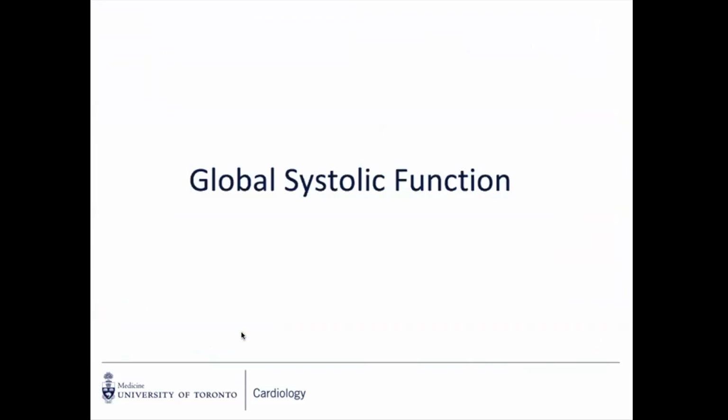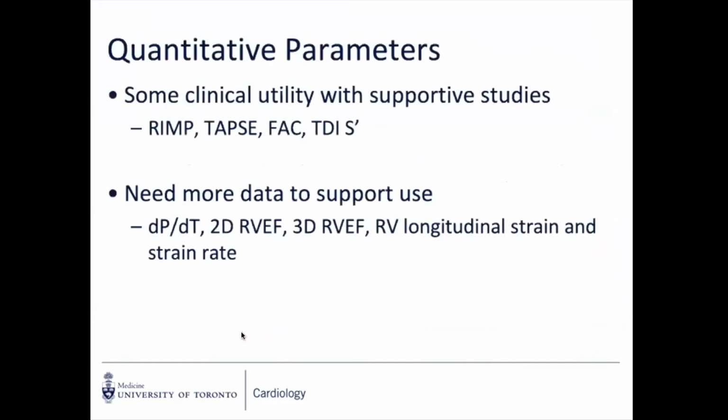I don't think there's one specifically. It all depends on the images, the image quality within each view. Ideally they should all fit together. Sometimes they don't. It's not uncommon that the RV looks dilated on the parasternal views, but on the apical views they all look normal. Then you're kind of stuck, and you have to decide which one you lean toward. So get some clinical context, etc. And then you go with whichever is bothersome.